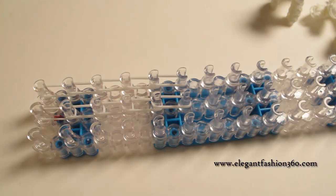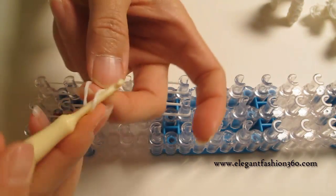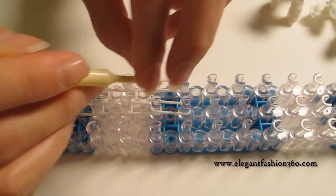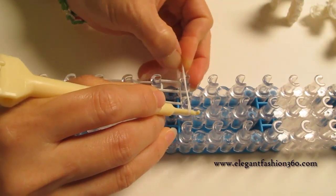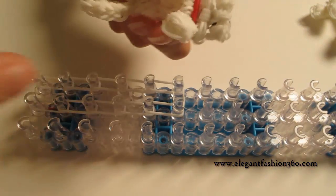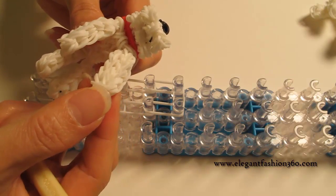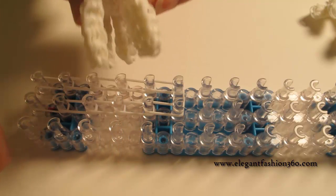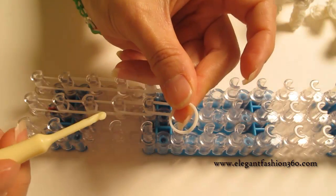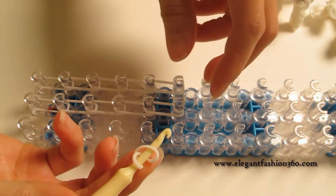Now we're going to place the horizontal band. We take one single band, twist 1 time. You will see 2 rings here, and then press it on the last one. For the last one is this part. I use 2 cap bands, so it will stand better if you want it to stand up, but you can use one, it works just fine. It's just when you need it to stand up, sometimes it won't stand as well, so I use 2 bands here.